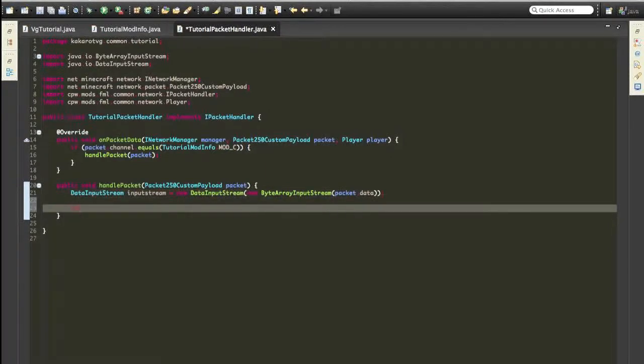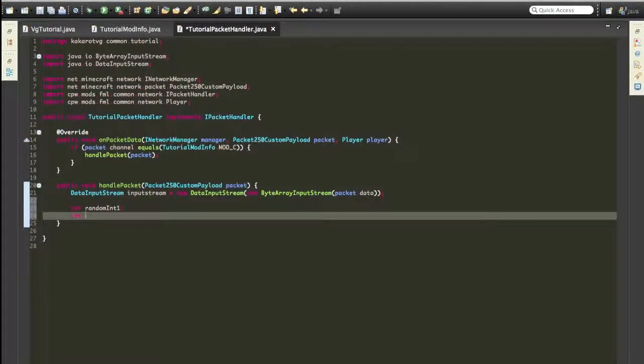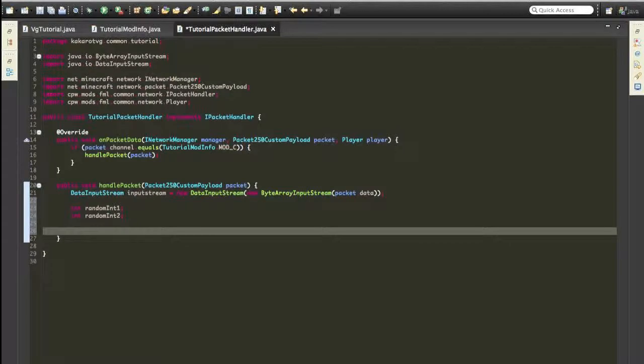Now int random int 1, int random int 2. And now we're going to put a try and catch.